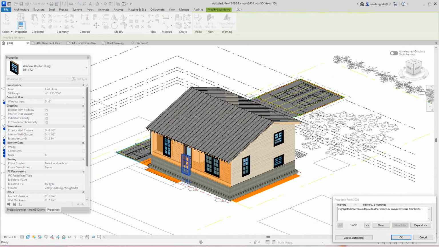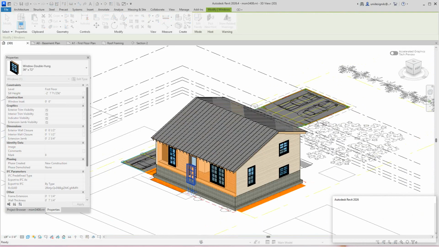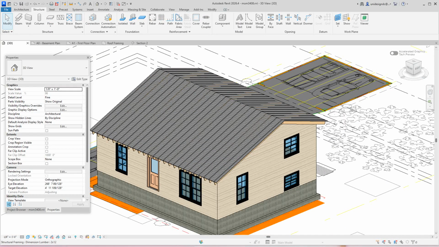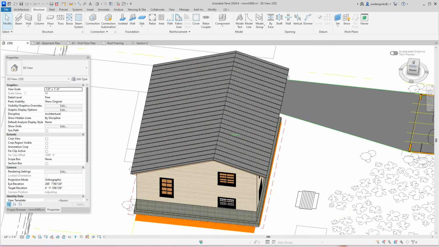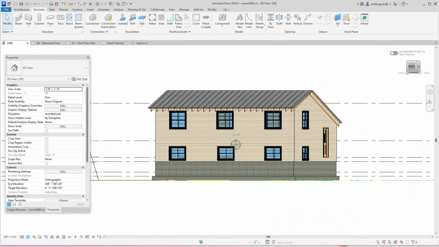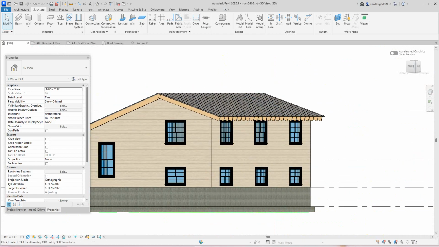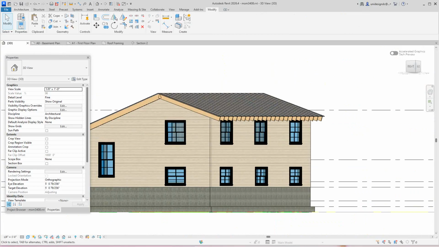So that's how you would do the roof framing here. Pretty simple, straightforward. Just use the beam system tool, and then we go and add our fascias and everything. So let's see here. We're going to take a fascia here. Go to texture, roof.